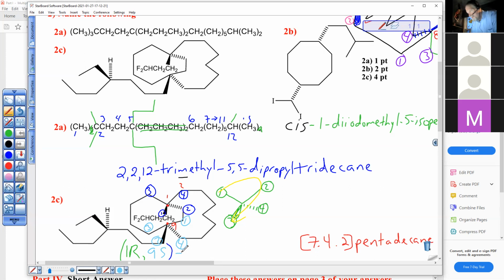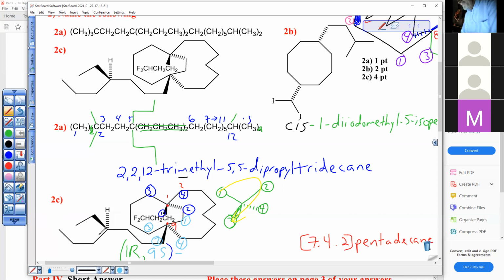And what are the 2 groups? This is a 3-carbon group. That's called a propyl with fluorines on the 3rd carbon of the group. So how do I say that? And this is a 1, 2, 3, 4, 5, 6, 7. That's a heptyl with a group on the 5th carbon, 5th, 6th, no, the 4th carbon. 1, 2, 3, 4th carbon. Ethyl on the 4th carbon of heptyl. That goes alphabetically under E.